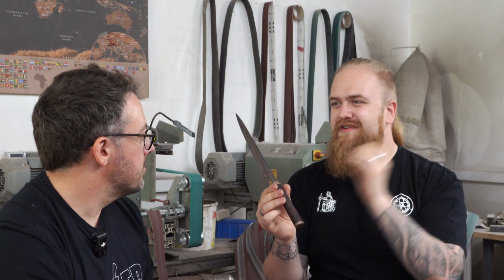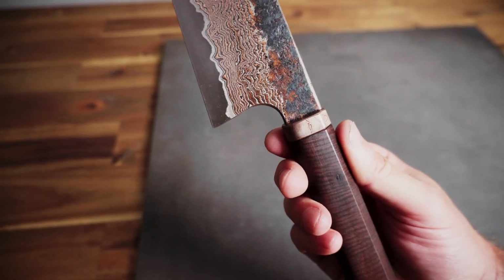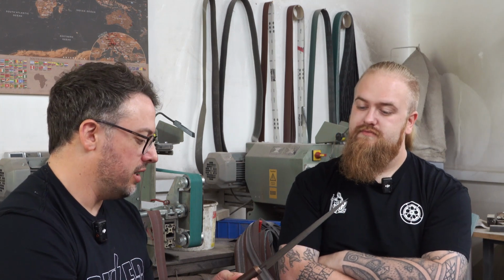Make the thing that I've always wanted to do, all the crazy stuff I had in my head, I put into this thing. And that's why the museum fit is between the bolsters and the handle. And yeah, all in all, I really, really like that one. Me too. It feels like working with the heat treat oven in your forging has opened up a kind of new territory in terms of creativity. Mm-hmm. So yeah, that's really cool.